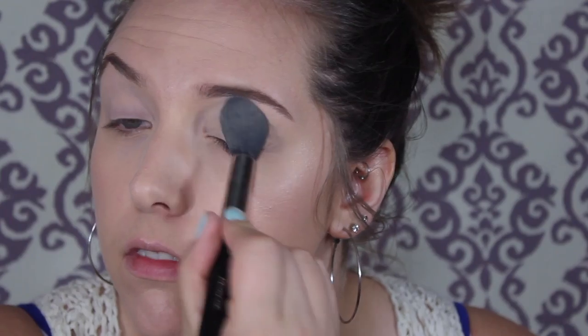We are going to do the eyes now. I'm going to use the Urban Decay Eyeshadow Primer Potion — this allows my eyeshadow to wear for a really long time. Let's set that with the Pores No More. Today we're going to use the Milani Everyday Eyes Palette in Must Have Neutrals. I'm going to take this neutral shade and just start buffing it into my crease.